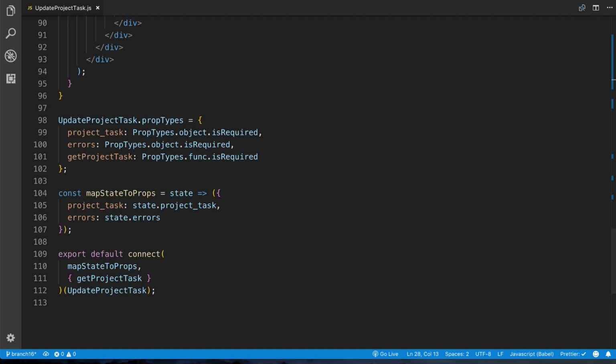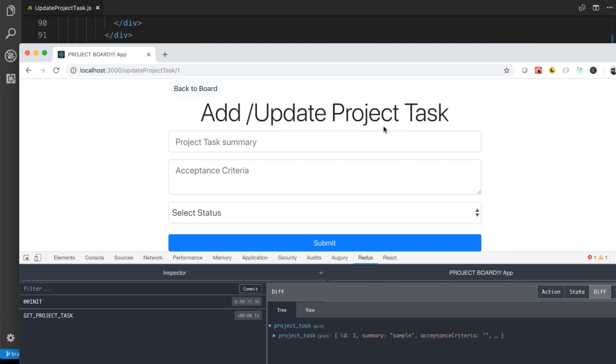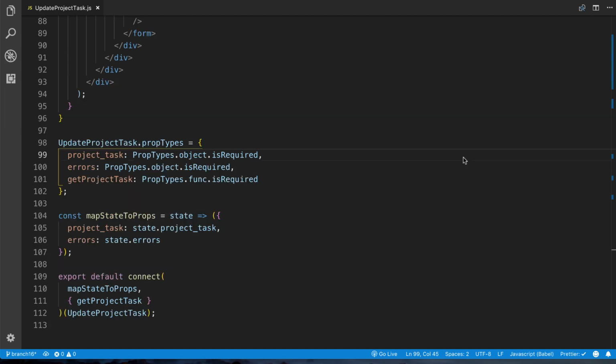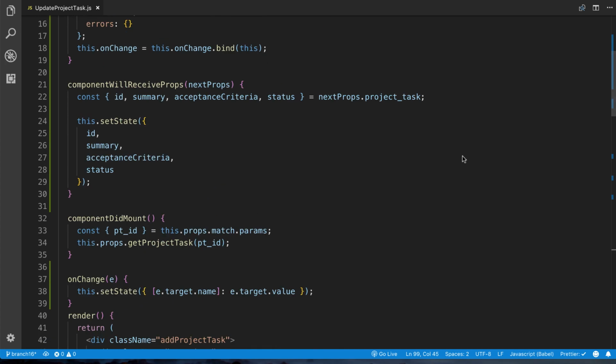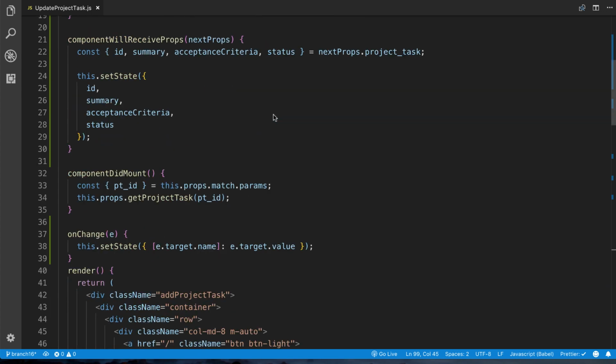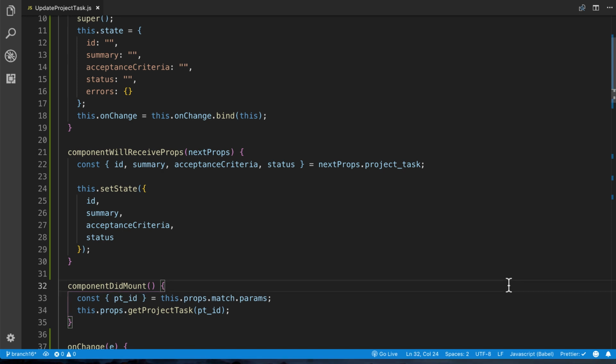So I think that we should be at a state in which we're very close to getting things loaded onto our form. So let me see what else we're missing here. So we have the componentWillReceiveProps, then we're setting the state. I feel that I'm missing something, I don't know, for some reason. Okay, componentWillReceiveProps will receive our props here, which is good. All right.